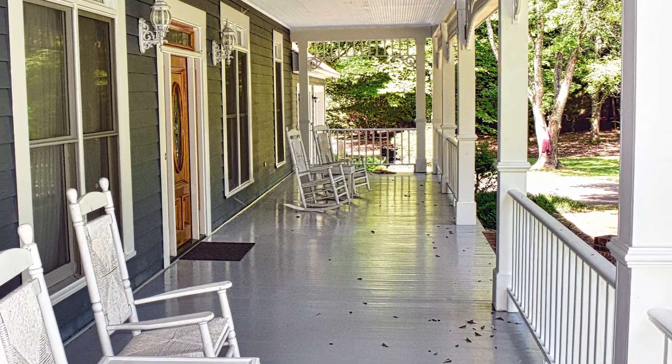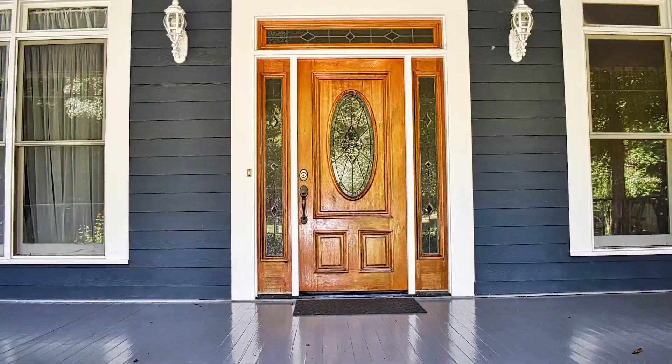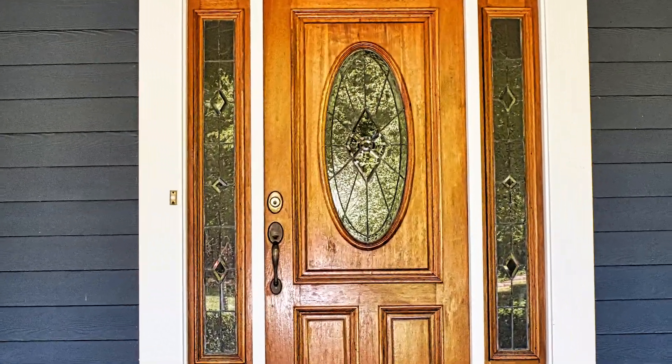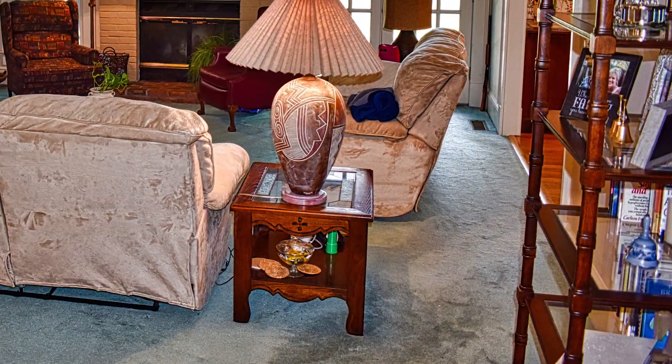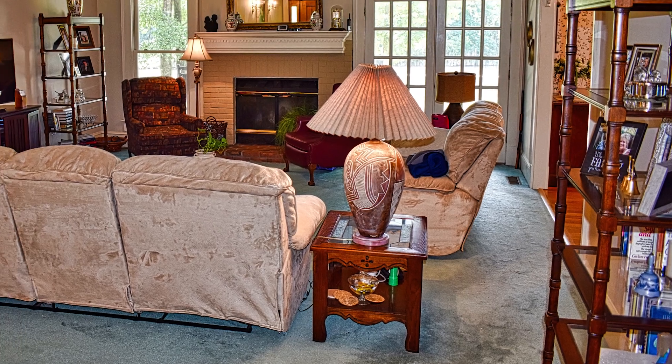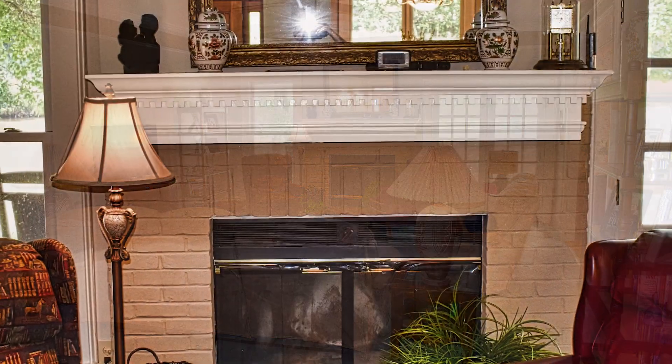If you're looking for peace and quiet seclusion, then this is the place — remote but not too far away. Beautiful antebellum style home with 60-foot long porches front and back and 10 feet wide. The house was built in 1993 with 10-foot ceilings, a lot of crown molding and detail.